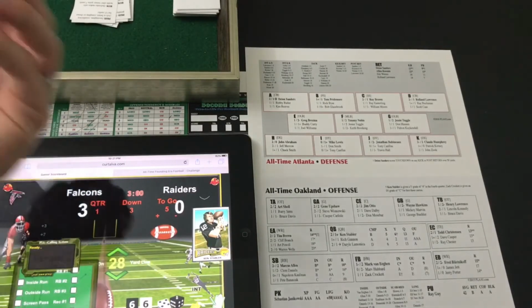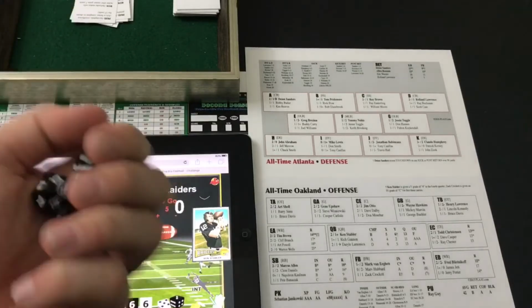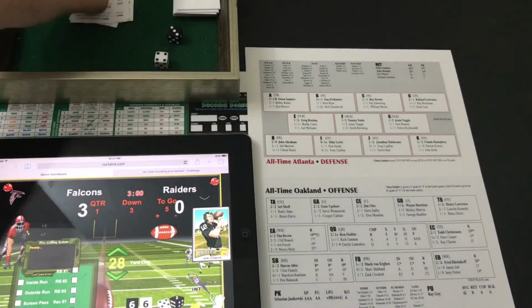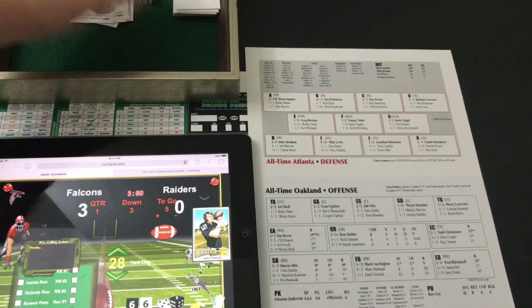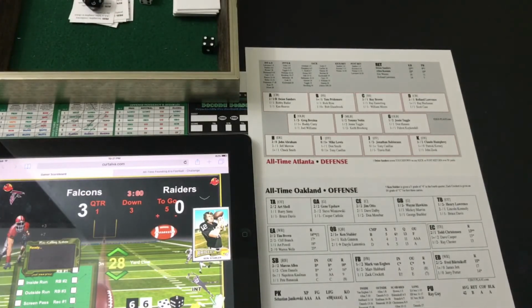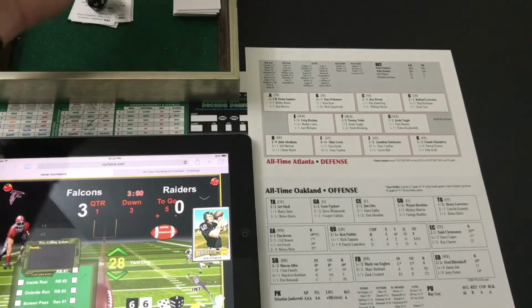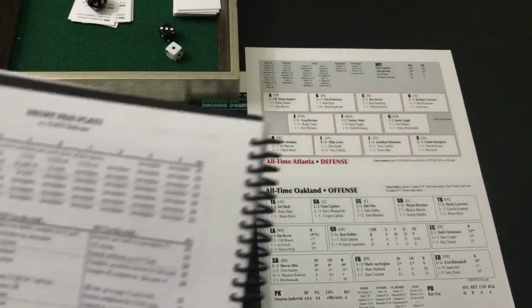So 3rd down and 5. I would say it's a probable pass play. It's not short, right? So a probable pass play. It's going to be a tendency play for the Raiders there. So let's roll it here. So tendency on a pass play is going to be 4. It's going to be short. Short pass versus a safe defense. And the 10 will be to Marcus Allen. All right, 31 here, guys.